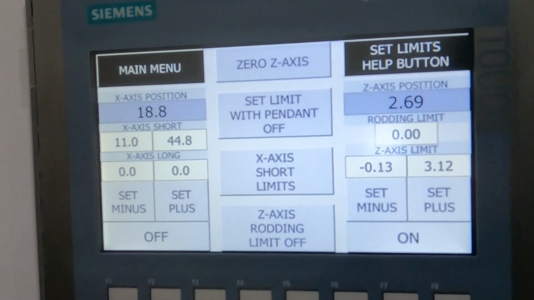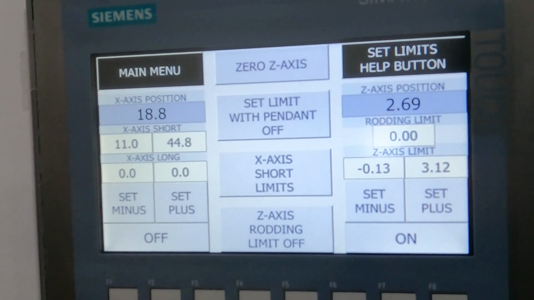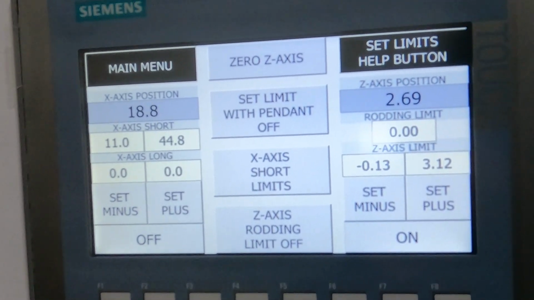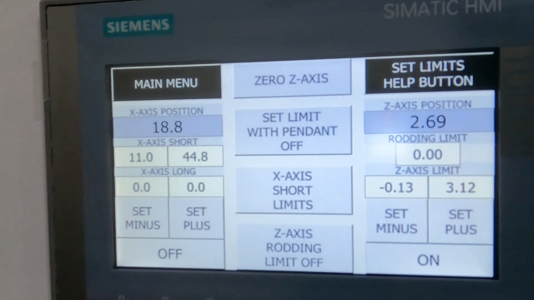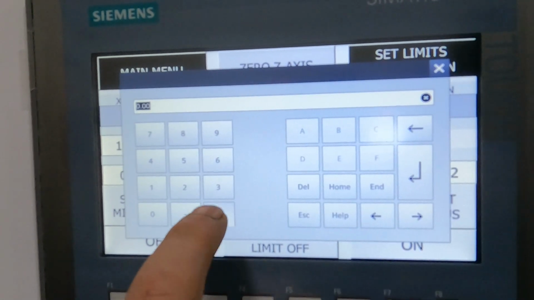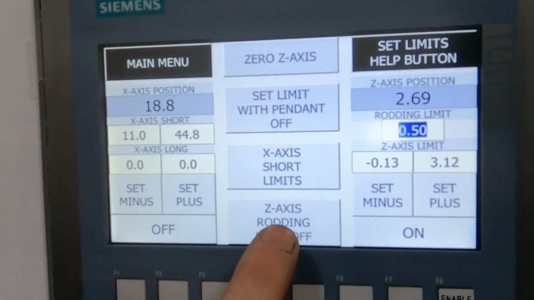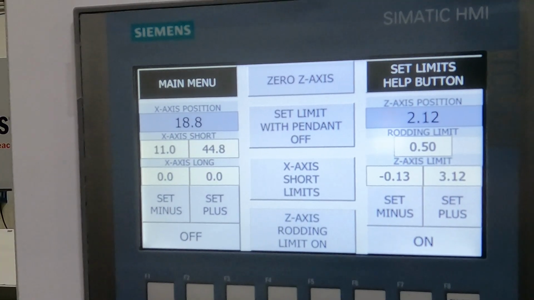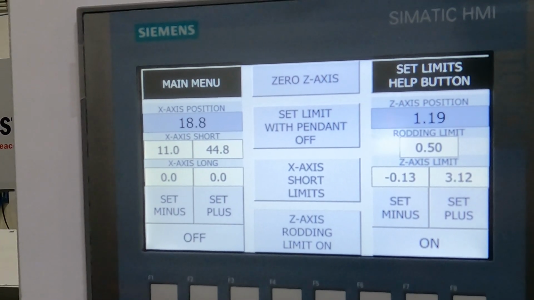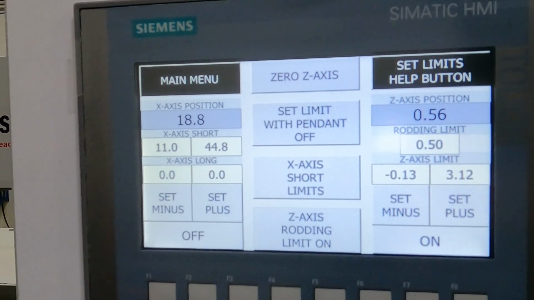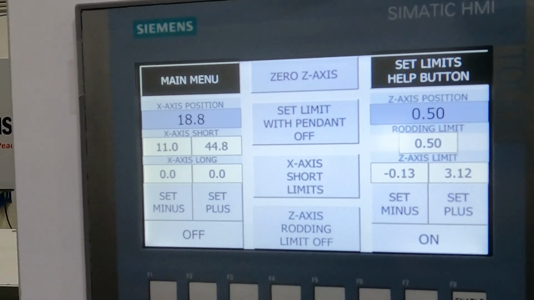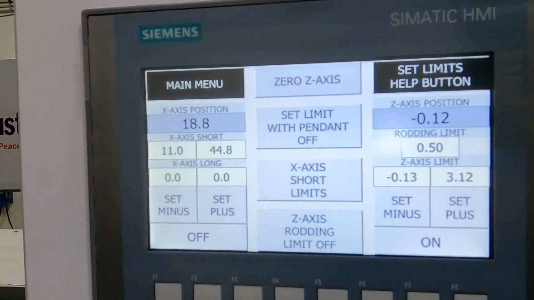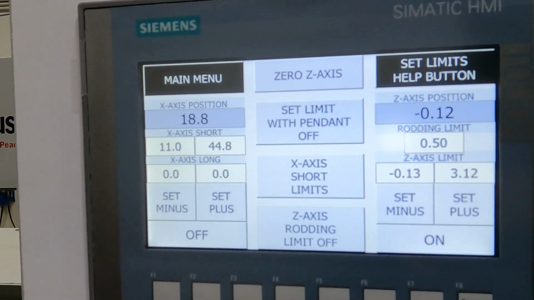If you wanted to stop your saw blade a 1/2 inch above your table, and that's all the deeper you wanted to cut into your material, you could just enter a 1/2 inch and turn your rodding limit on, and when we come down, you'll see the z-axis position will stop at the 1/2 inch. If I turn that off, now it will come down to my 1/8 inch into the tabletop.